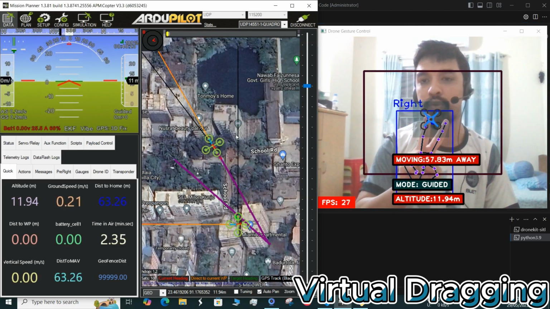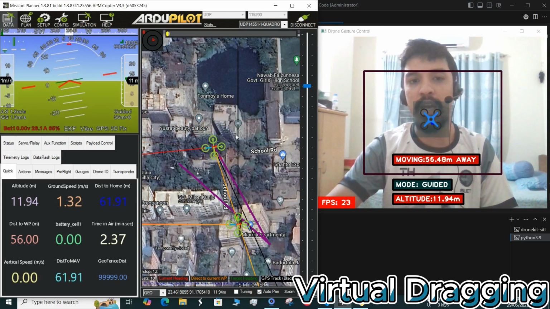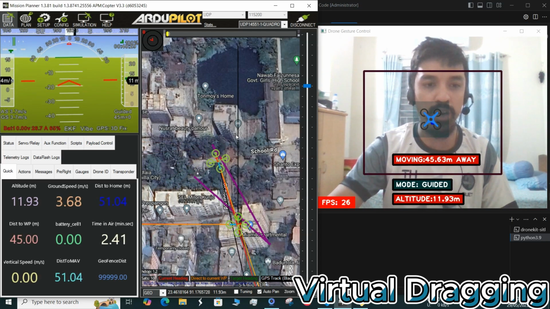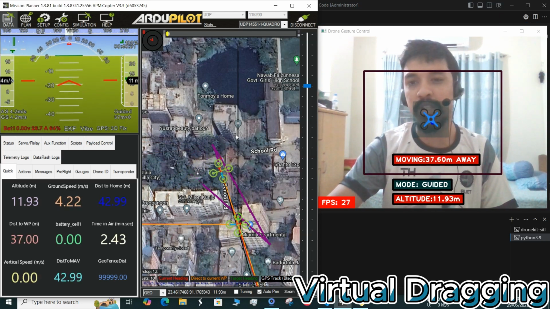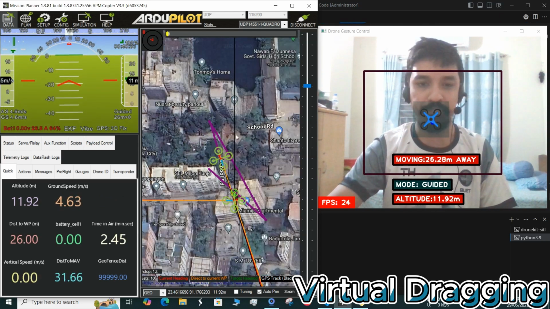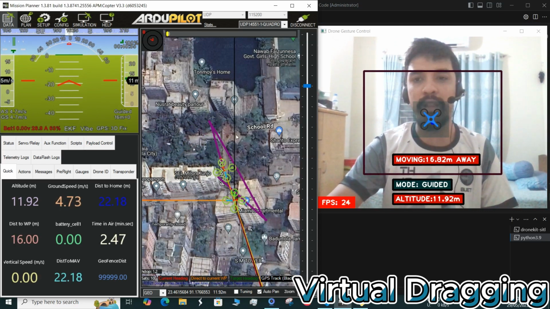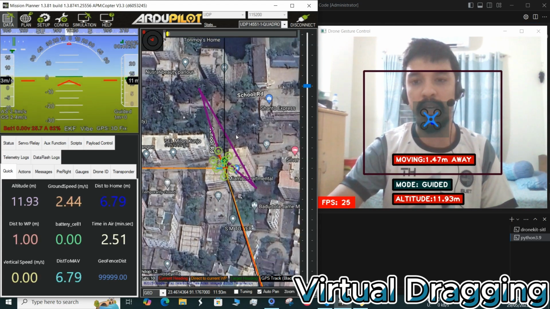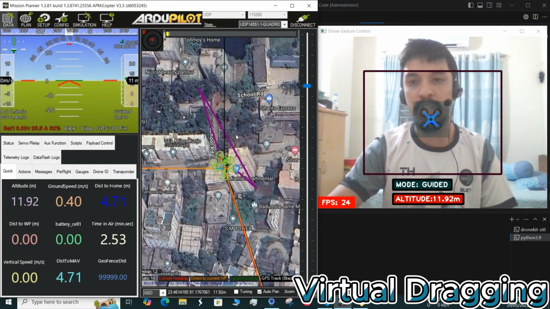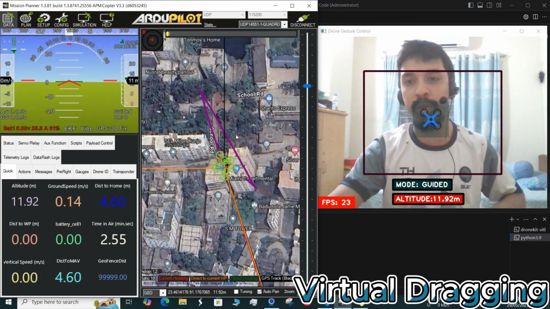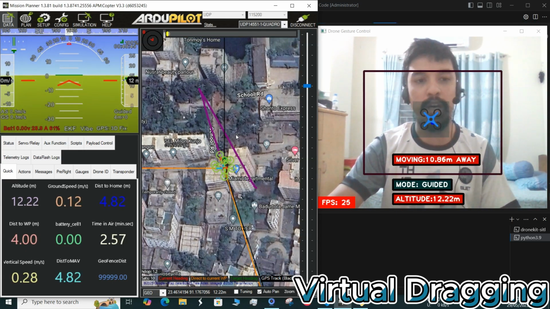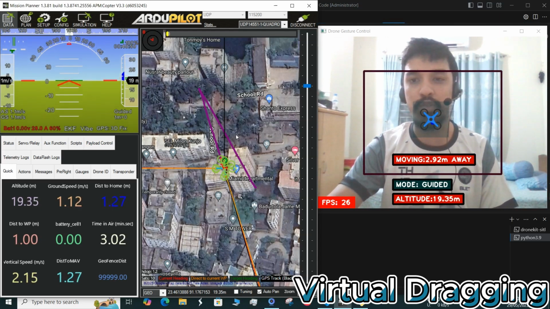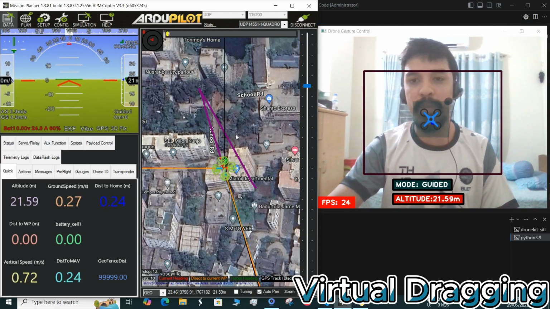Let's get it close to the home position, and you can see that the drone is returning to its home position. That means the gestures are working perfectly. If you want, you can also increase the altitude. So let's wait until it has reached its target waypoint. It has reached, so we can increase the altitude by 10 meters. I mean, the step is set to be 10 meters in the program.